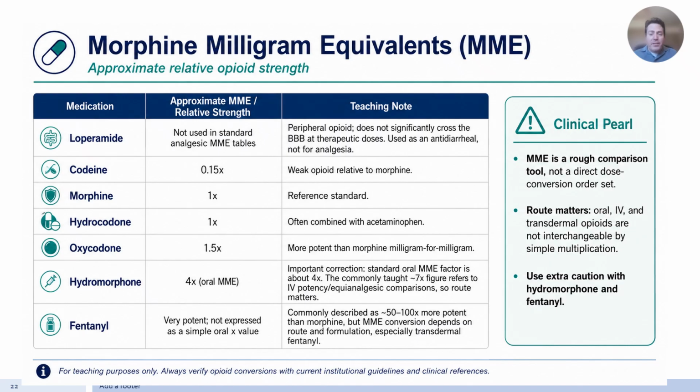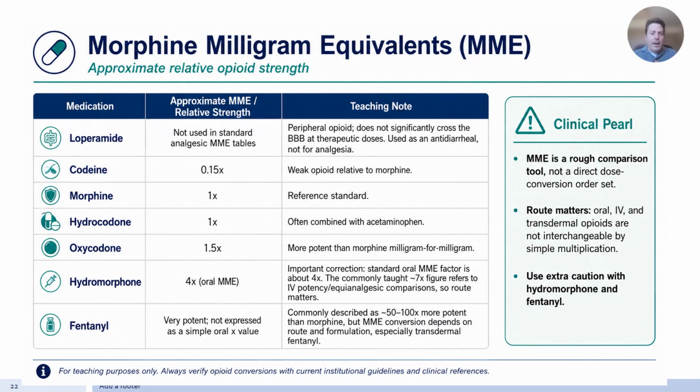I created this slide mostly just to illustrate differences, not for clinical decision making, but I wanted to include loperamide. Loperamide is an opioid. It was actually an attempt to be a new opioid medication to treat pain, but it didn't treat pain at all. It made people constipated. And so they use it as a great drug for treating diarrhea. It's the effective ingredient in Imodium AD. But it doesn't cross the blood-brain barrier, so it has no effect on the central nervous system as far as pain goes.